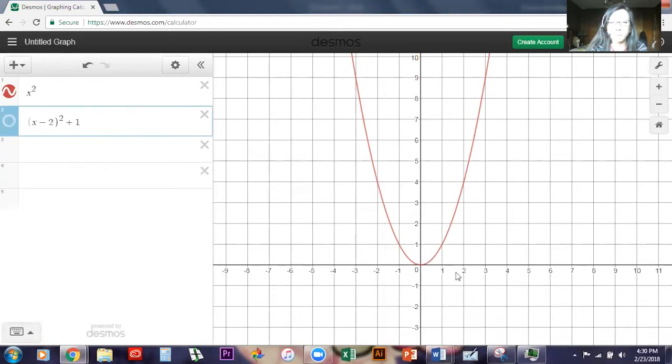That gives us a parabola centered with the vertex at two one. Once we have that vertex in place at two one, notice this dot still goes over one up one, that one one position away, and this one still lies in that first box. Same layout as we had here. It's just been shifted.